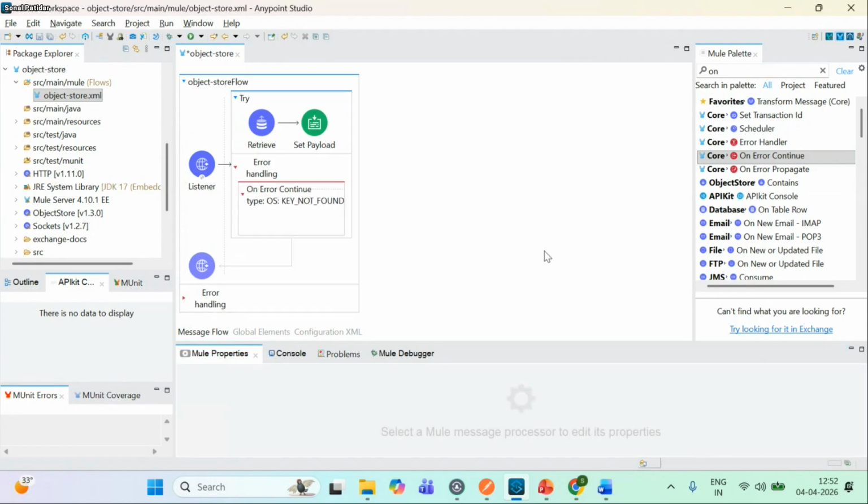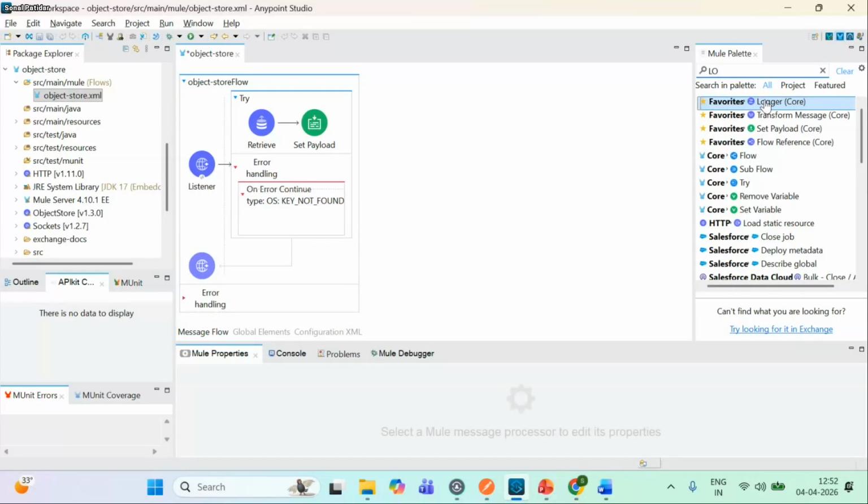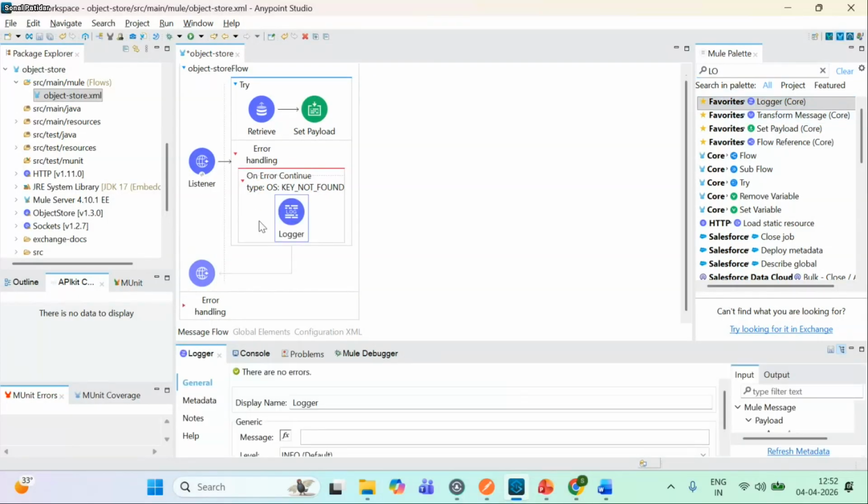Key not found. And here I set the logger, like new user.